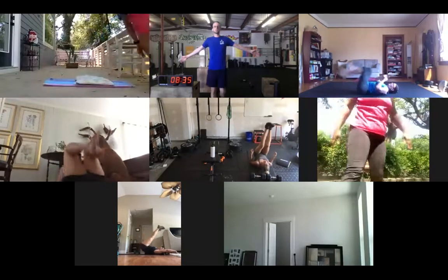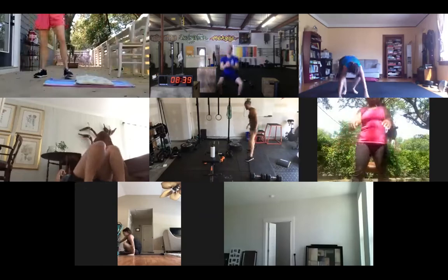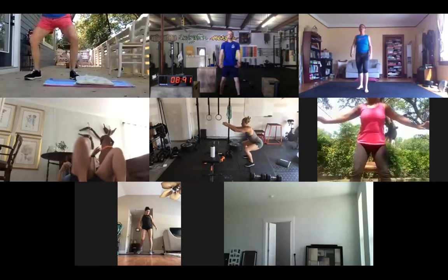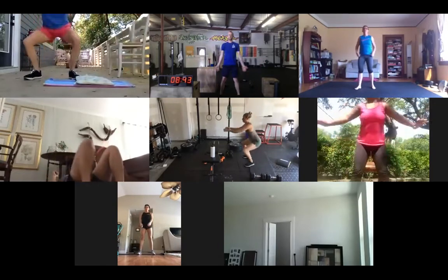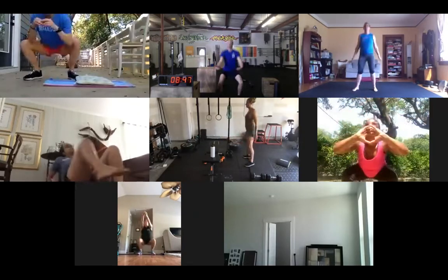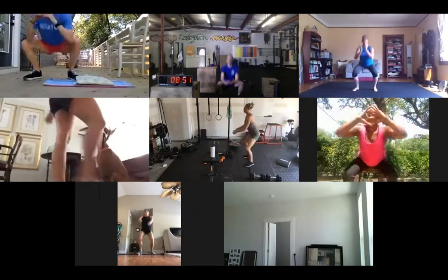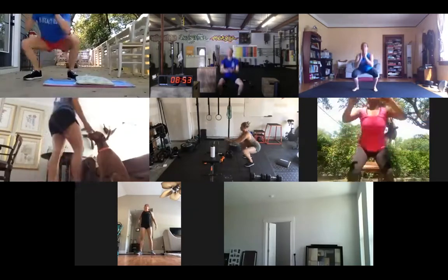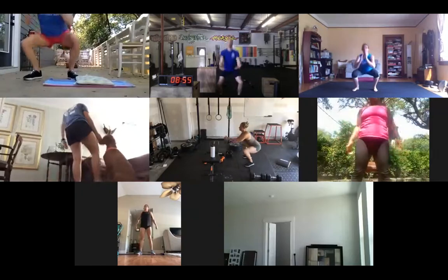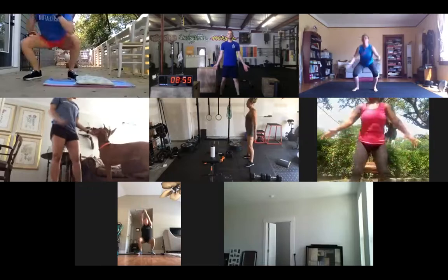Let's go for full 15s this time. 15 air squats. Okay, so we can pick this pace up just a little bit. Let's go 1 second down, 1 second up. Okay, keep that good form going though as we're here. Keeping that chest tall. Be conscious about the way that your body's moving.